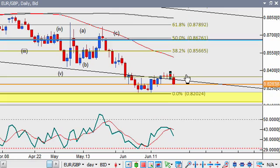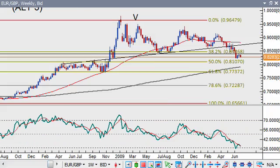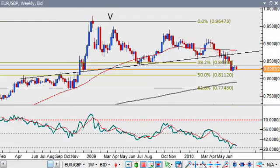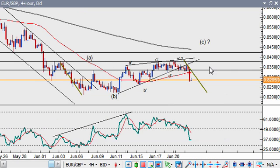But if we look at the daily, actually if we look at the weekly, let me throw that in here first. So if we look at the weekly, we have some room to go. Here's a 61.8% at 0.7740. So this 0.79, 0.80 area could be the next support in the intermediate term. In the short term, we are still dealing with this consolidation. So I haven't broken this larger consolidation with a low at 0.82. So that's where we are at. We are to test that low again, and if that breaks, then we have a further bearish outlook.